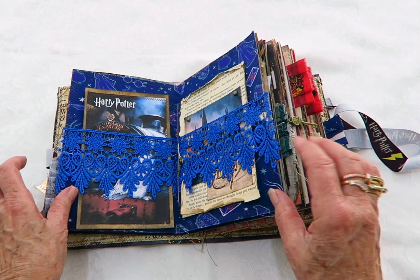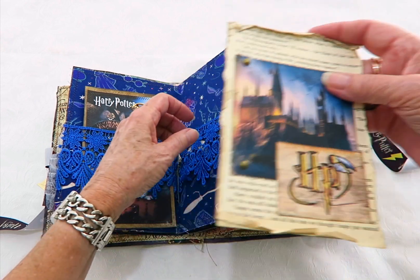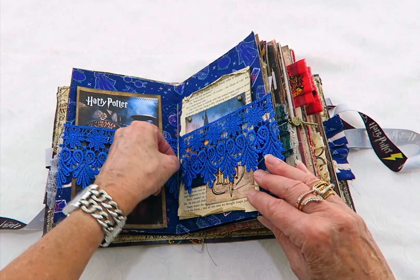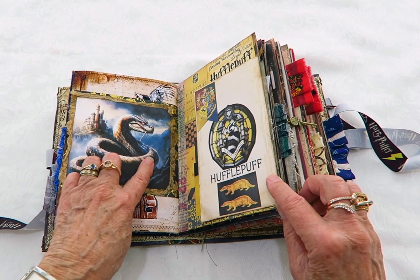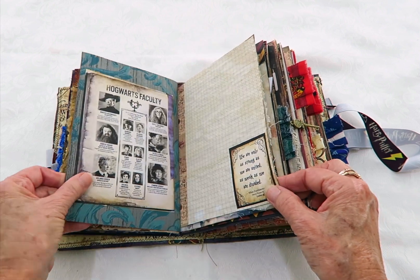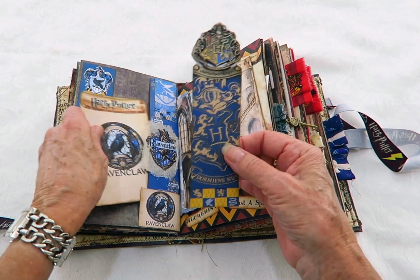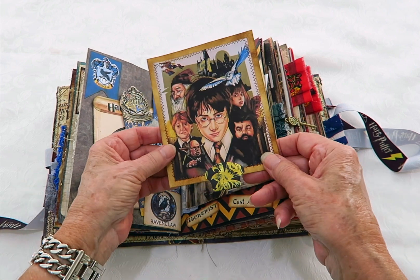Middle of the first signature — there are three signatures in the book. This fabric's got the wizards and the train. There's a note card and also the cat — yeah, the cat and Hedwig note card. That one's got some beautiful lace and a little key charm in the middle. These are just little flips, that's a little envelope and the snake. This is the Hufflepuff collage page with a little flip, more writing paper — that's Harry and all of them — and a Ravenclaw pocket with a bookmark and a note card, and another envelope window envelope with a note card.